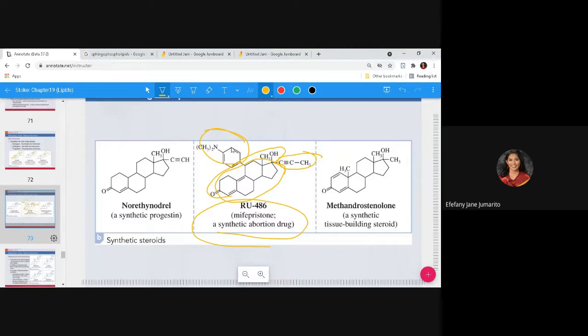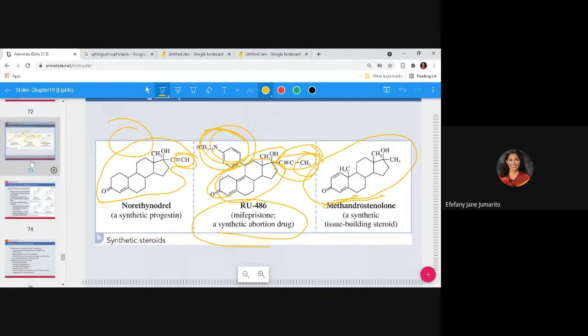Okay. If you want, you can pattern it on the progesterone pattern and, if you differentiate it a little, its function becomes different. Fill it in a little. Okay, fill in this then this one. This is a synthetic abortion drug. Okay, this one is the steroids that are taken to grow your muscles. This one also is progestin. Synthetic progestin. It's the pregnancy one, but changed a little so it differs. And then here. Okay, so it's like that, class. Take note of that.